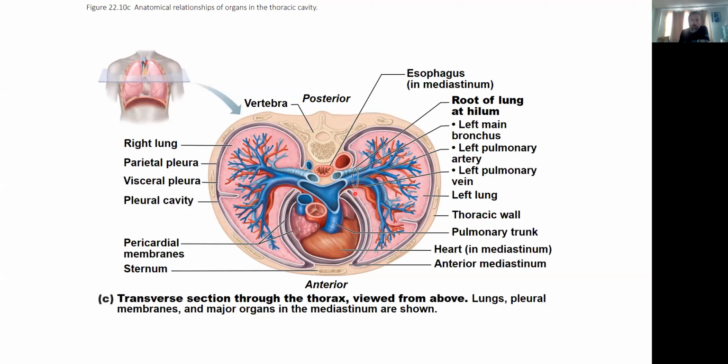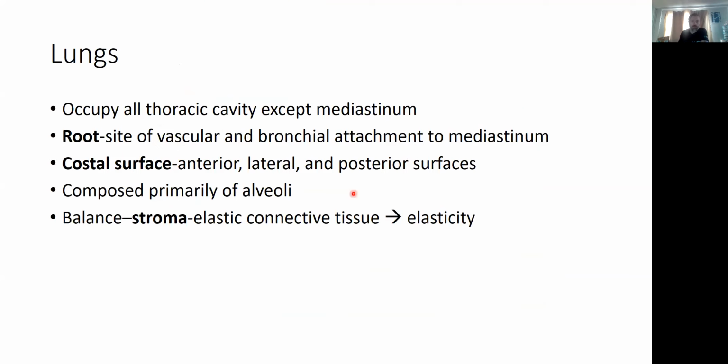Now, where things get a little confusing is that here at the hilum, we also have this root. And the root is essentially all of this stuff, right? So if you were to reach in there and grab the primary bronchus, the pulmonary vein, pulmonary arteries, kind of put your hands around them like that, what you would have in your hand is the root. So they enter and leave the lung at the hilum. The root is sort of the combination of those structures. So it's a little confusing, but that's what those terms end up meaning for us.